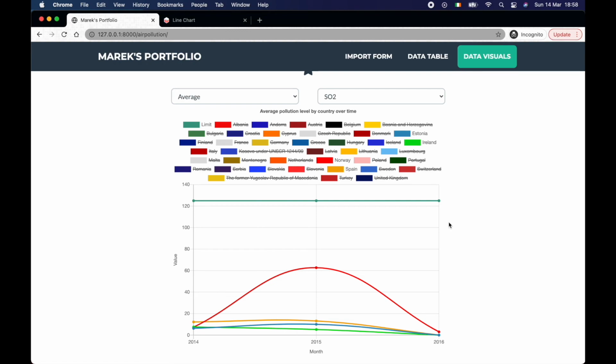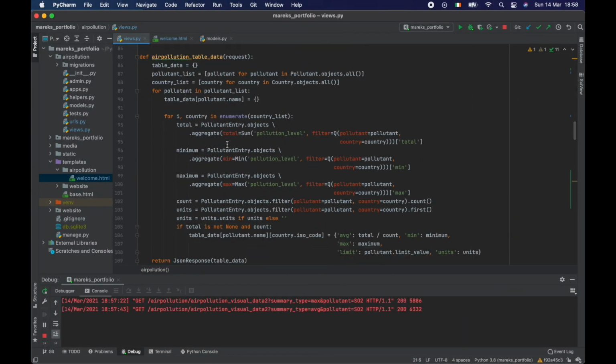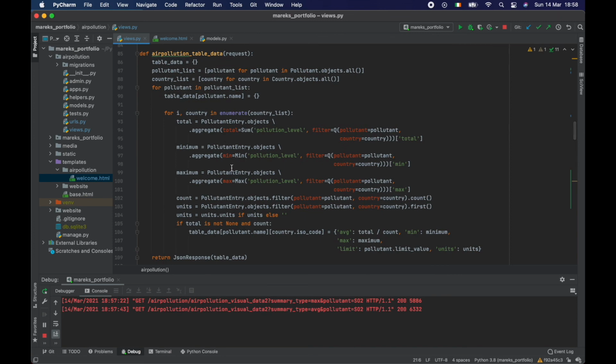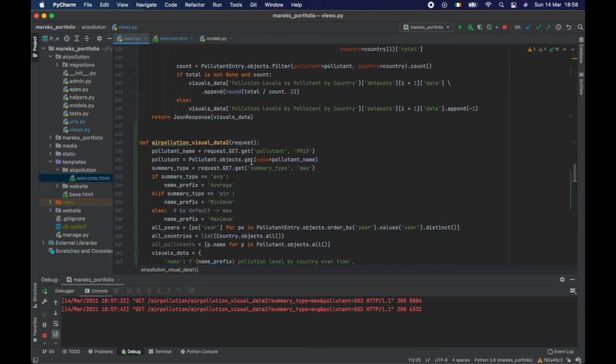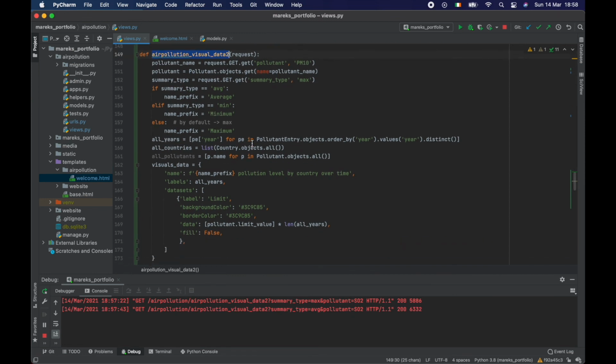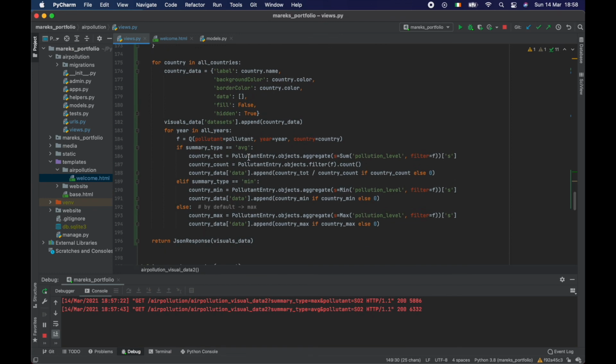I think from the perspective of the code, it's pretty cool because I didn't have to figure out where to put my data in. We have one aggregation for the table data, then one aggregation for data visual 1, and then visual 2. So all those calls are being handled separately, and also our code is way better structured.